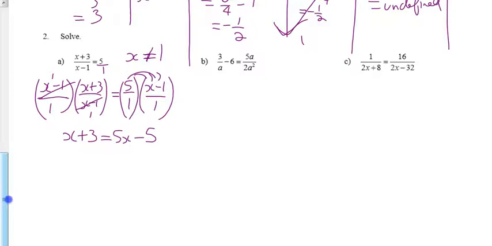It's just an equation. I don't get why you're multiplying everything by x minus 1. To get rid of the denominators. But to maintain equality in an equation, as long as I do the same thing to both sides, it stays equal. So I'm multiplying both sides by x minus 1. That maintains the balance. Because if I just multiply this by x minus 1 and do nothing here, they're not in balance anymore, right? So we got to do it to both sides. And both sides, I mean all terms.